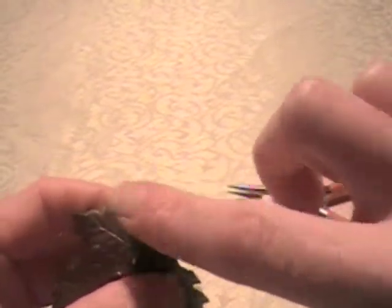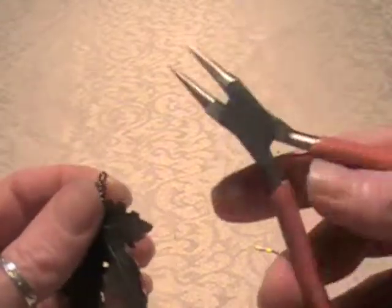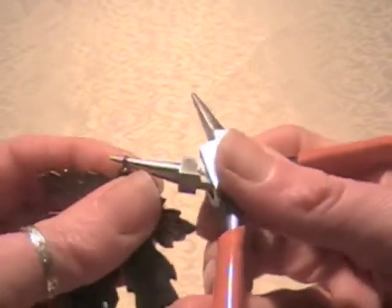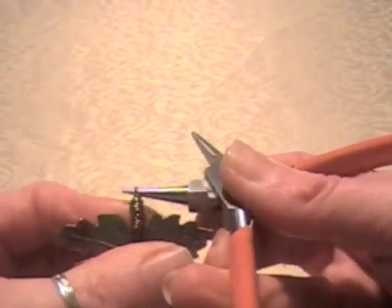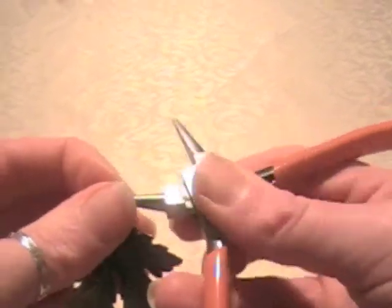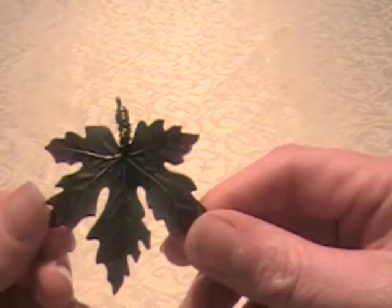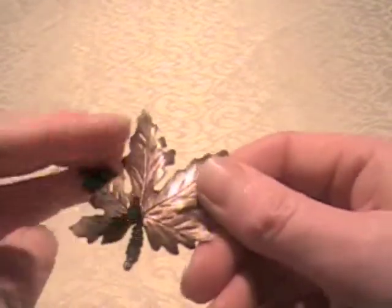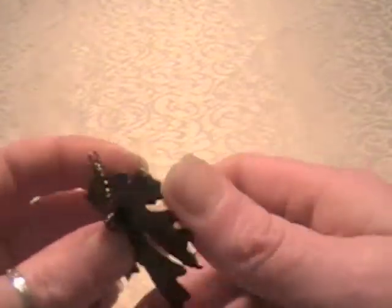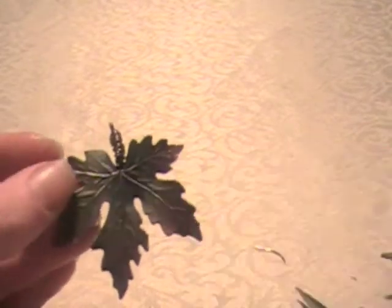We've built a really solid base and the bail is on top. I'll snip that little piece of wire off safely away from my eyes and tuck in that little tail — we want to make sure nothing is poking or scratching. The last thing to do is take my round nose pliers to the top bail and straighten that out after all the bending. I'm going to give this a really good tug to test it — this is a really solid wire wrap. It's not going anywhere, it's going to hold its shape and hang really nicely. What a great way to turn this button into a pendant.